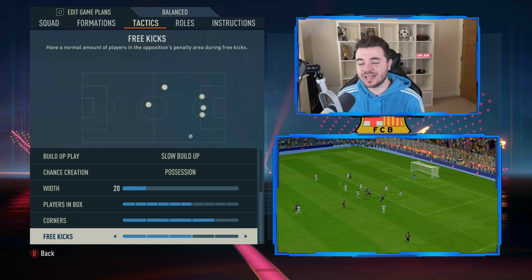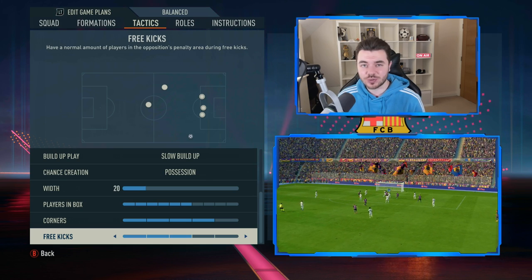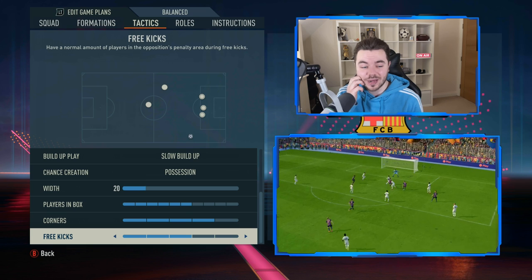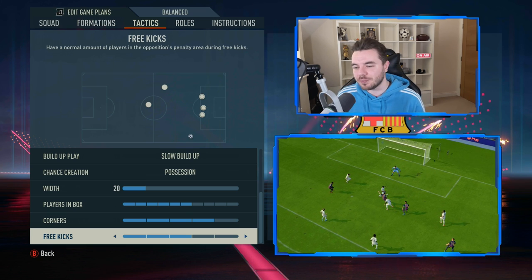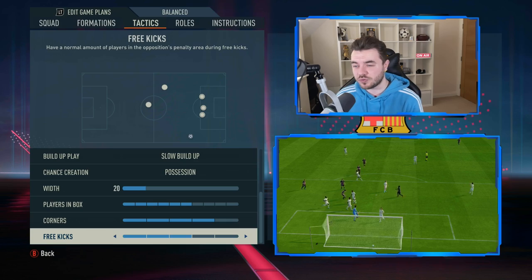Corners is on four, and then free kicks is on three. Just gives you another man or two back in the free kick situation. So if they want to, they do play it short. That's something that you will also see from me, Ian. I think it was the second half of the gameplay, so do keep an eye out for that.